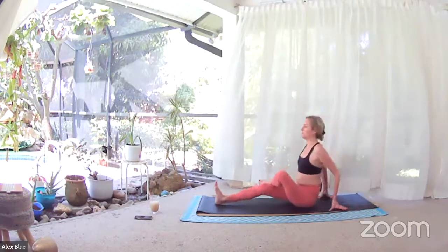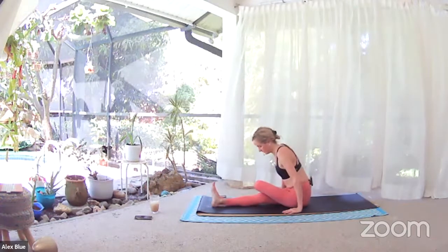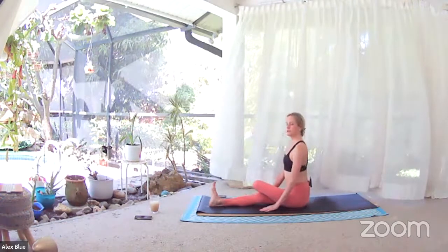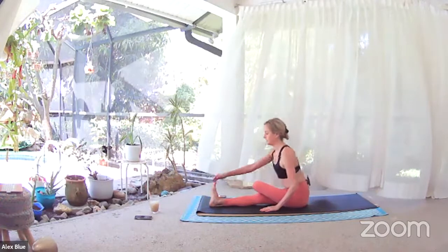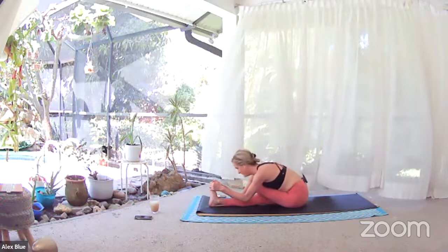Extend the right leg, keep the legs mostly as they are. We're going to continue to cross the left leg over the right, so the knees are stacked. Sit up tall and lengthen out with a long spine over the leg.